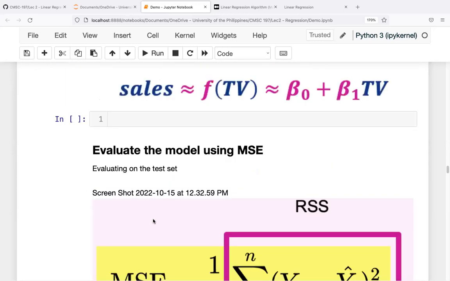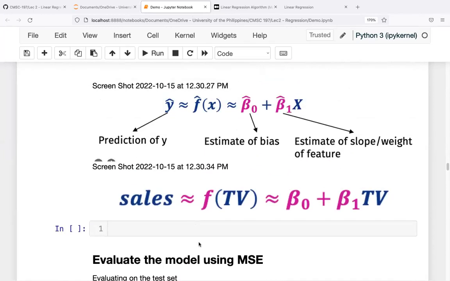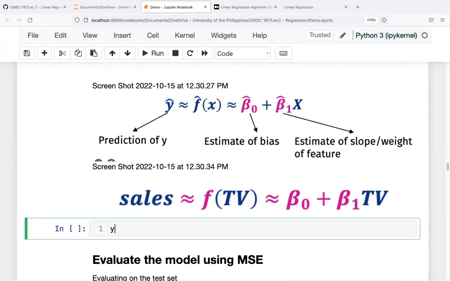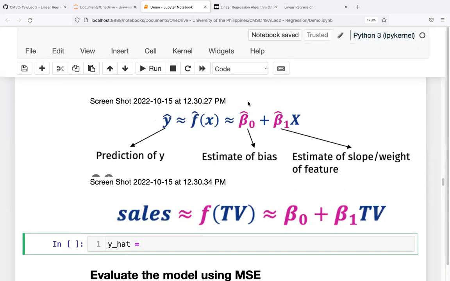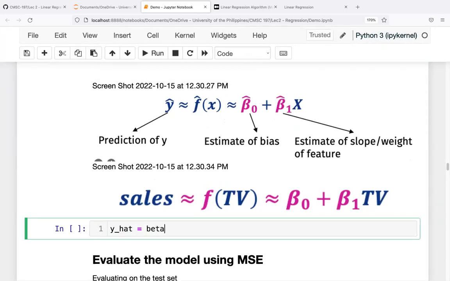So in other words, what we need is the y hat, and we have the estimated beta 0, plus beta 1 times the budget for TV.